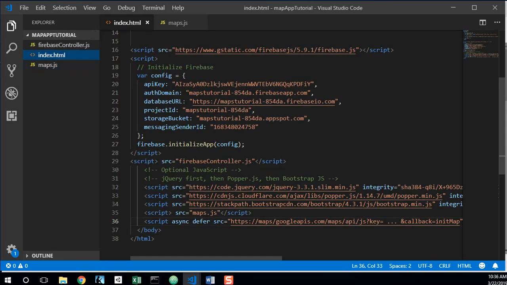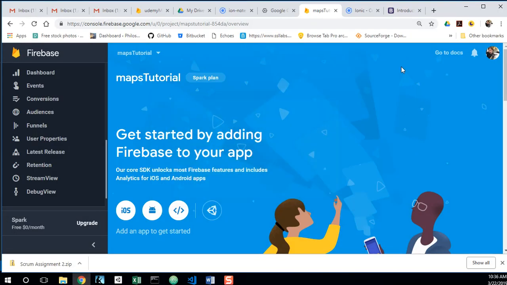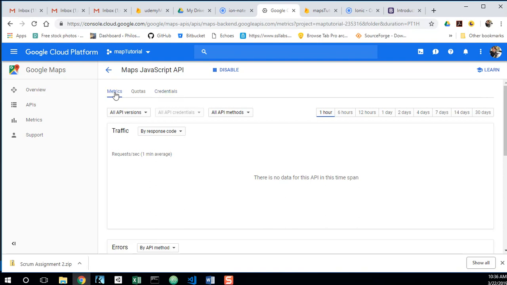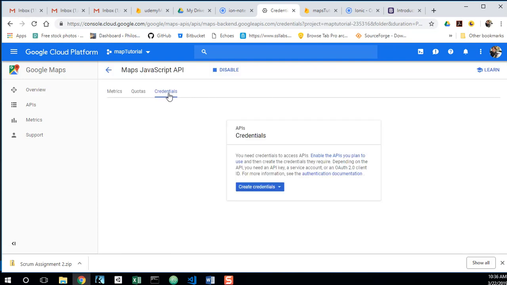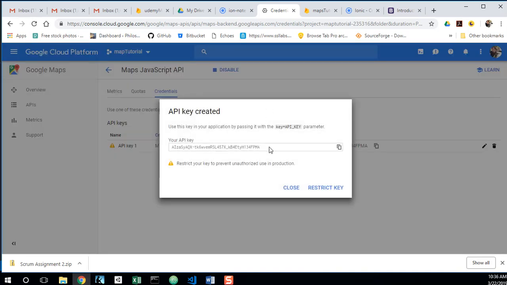All right, so let's go get our API key from Google. We have Firebase initialized, and over here in Google, we need to go to credentials. So I'm in the Maps JavaScript API, remember? We need to go to credentials and then create credentials. And we want an API key. So there it is. I'm going to copy that and close.